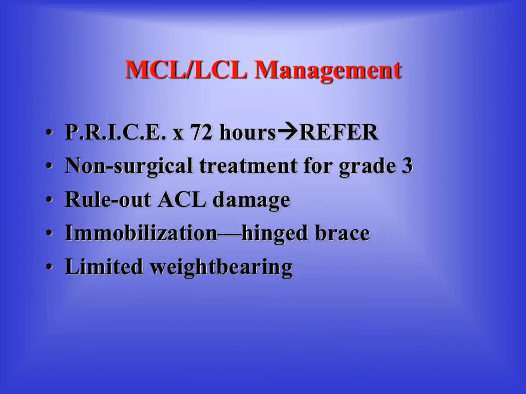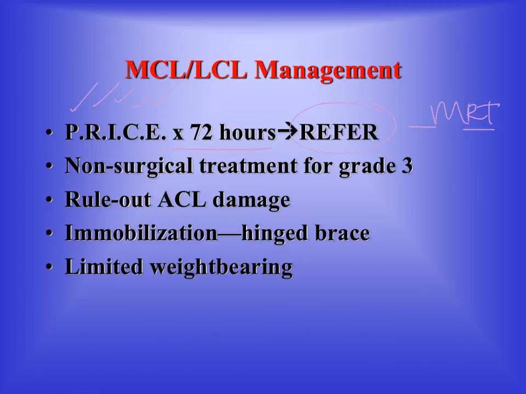So the treatment for collateral ligaments is really going to vary depending on the grade and the way the patient presents to you, but PRICE is always a good option, right? So protection, rest, ice, compression, and elevation. If after 72 hours the swelling does not subside, the pain does not reduce, then we're going to refer and have that patient get an MRI.